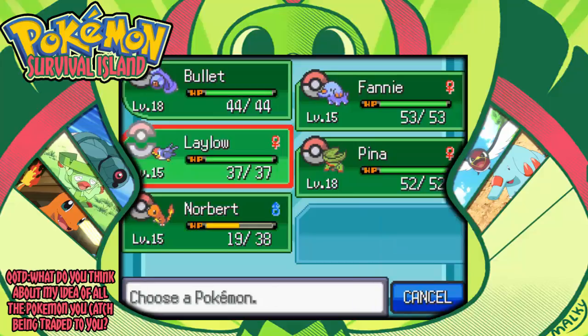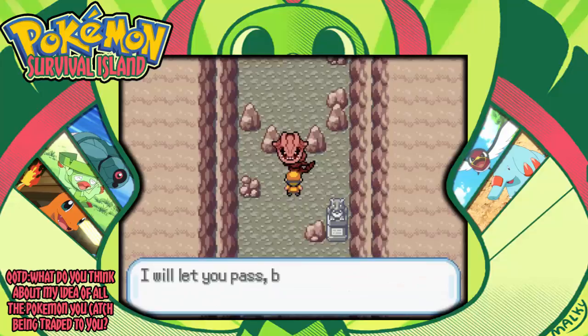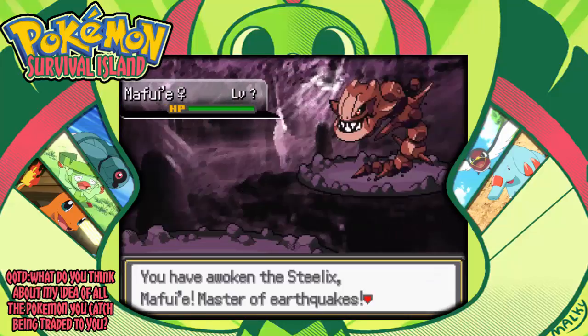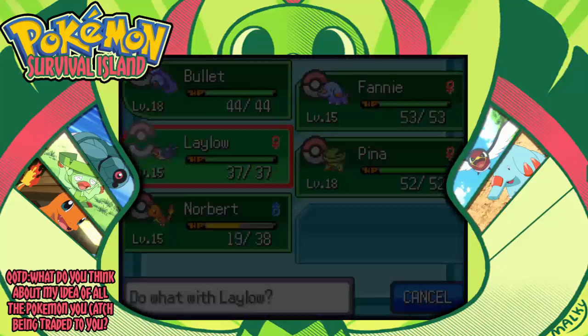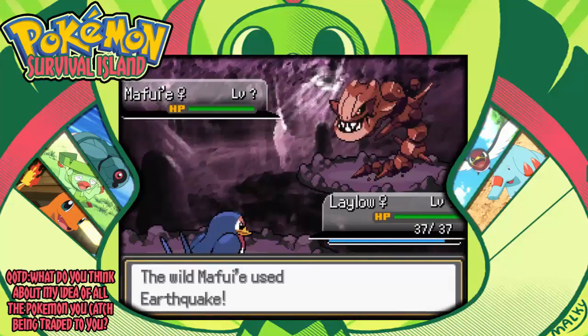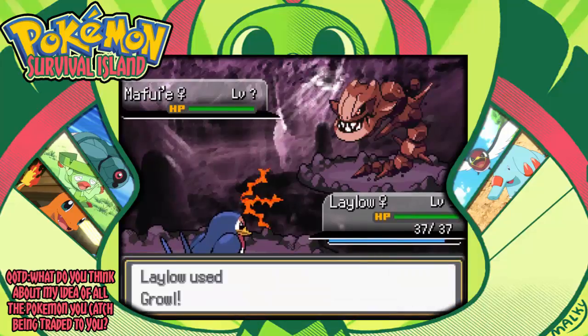Alright. How do I want to do this? Alright, let's start with Bullet. Maybe we'll catch this guy. I don't know. I mean, this dude's got Earthquake and a cool name. And is crazy looking. I would not mind having one of these. Alright, let's go into Lalo. I don't even know what level this thing is. But it is still just as terrifying.